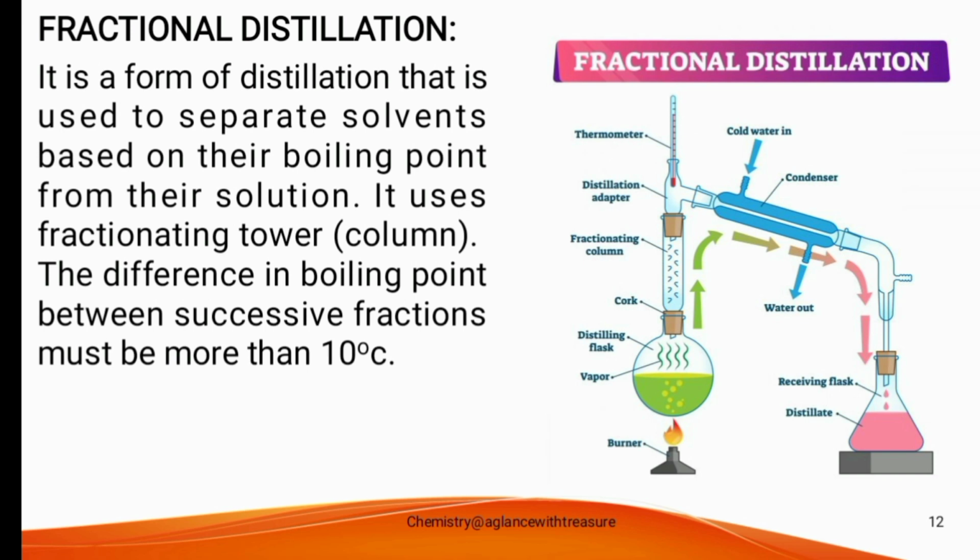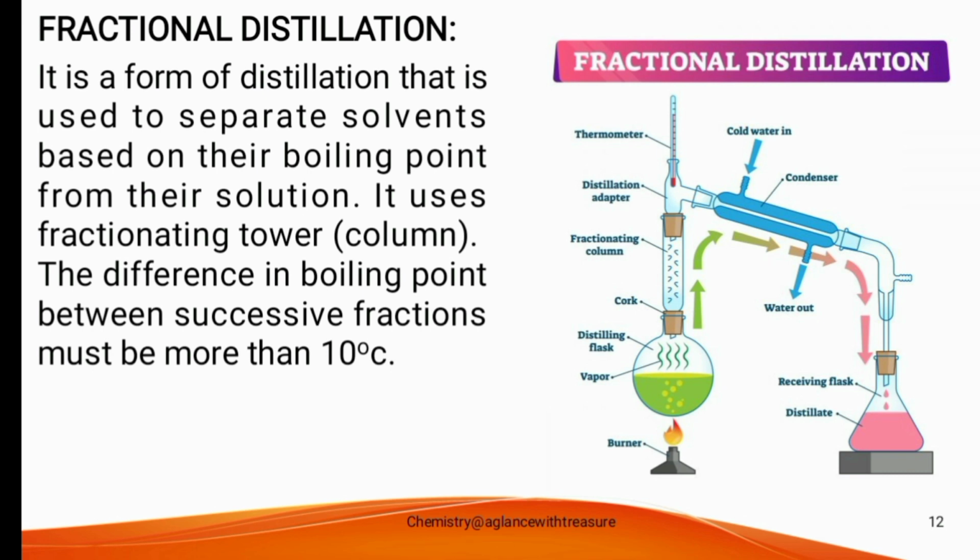The next technique is fractional distillation. It is a form of distillation that is used to separate solvents based on their boiling points from their solution. It uses a fractionating tower or column. The difference in boiling point between successive fractions must be more than 10 degrees centigrade. Now, looking at the diagram, everything in distillation is also applicable here.